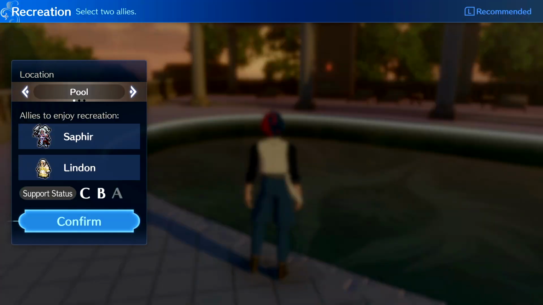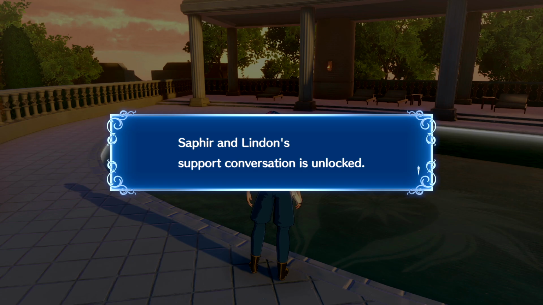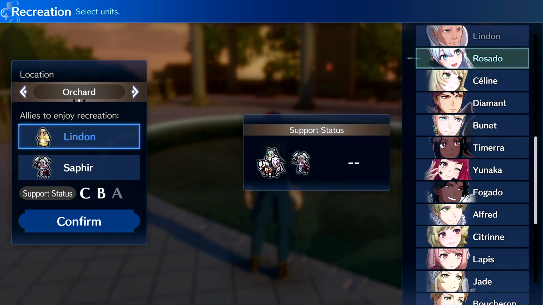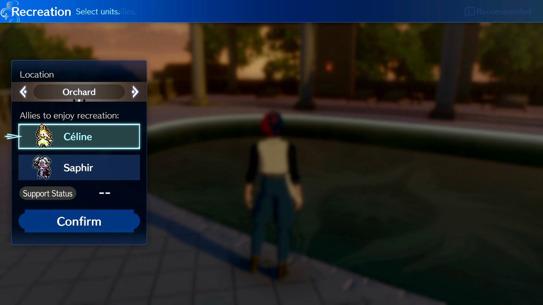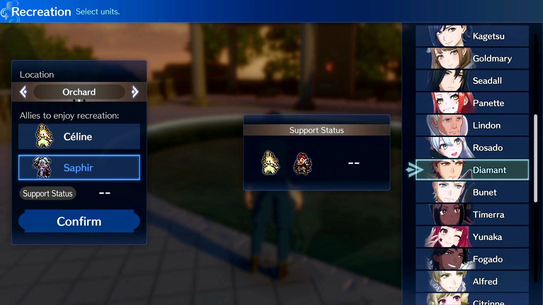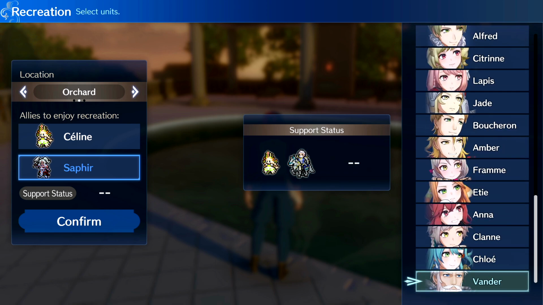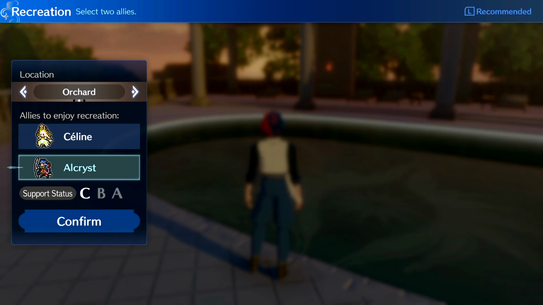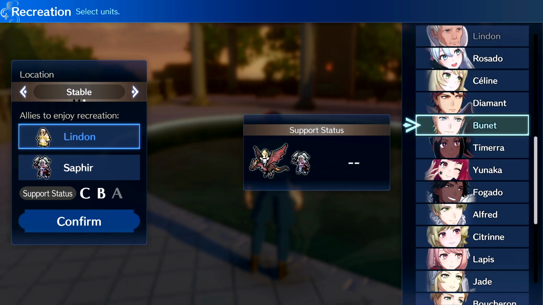So, pool, orchard, and stable. So skip to results. We got it. Okay, cool. People have suggested, pretty much the only suggestion, was Saline and Alcrest. There were two people who suggested it, so we're going to do it, because that's basically how we work here. So let's see how this goes. Yes, and we did start it as people thought potentially we might have. So let's do that one.